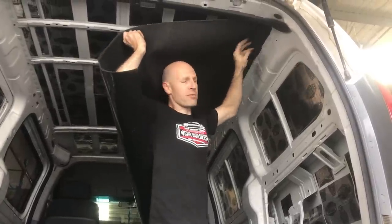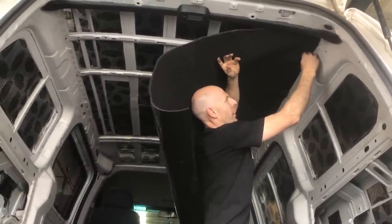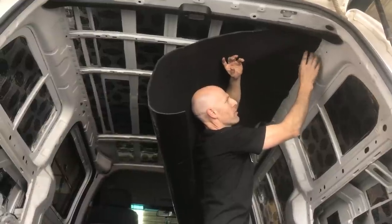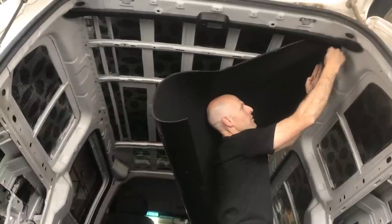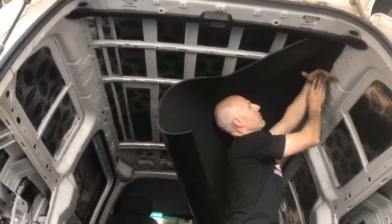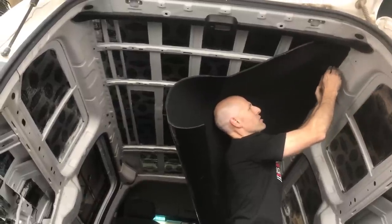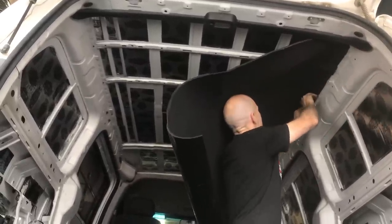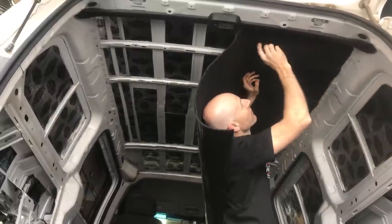So you'll want your application roll here. What I've actually done is I've pushed it right in and then gone over, so we've shortened the foam. Rather than try and stretch it over and push it down, it's always going to want to shrink back. So I've rolled the sheet up, pushed it over and rolled it down. So we're actually losing length as we go down, but we're not stretching it here. So now that's tacked up there, I'm going to start to go down.